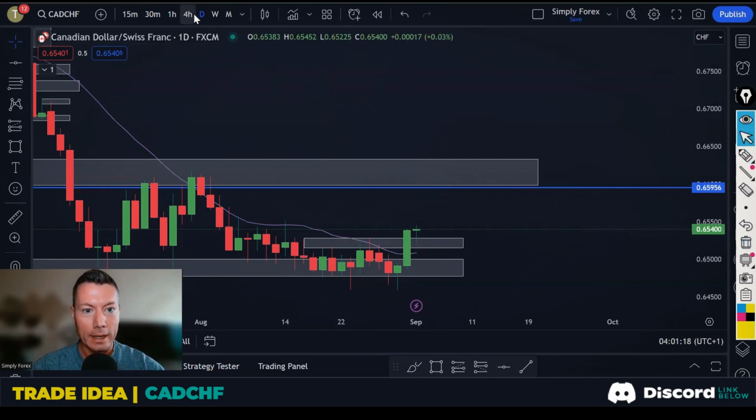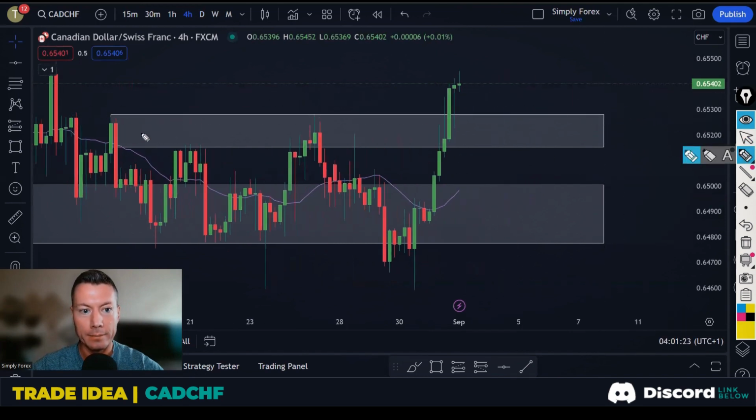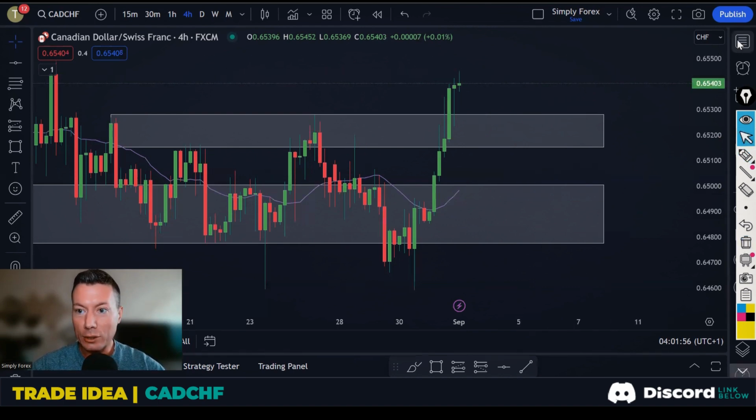Lots to like. If we drop down to the H4, again, this is a bit of a H4 level. You can see price has reacted many times in here, and we just want to see price retrace into here. We get a bullish reaction. Okay, and then we can start buying this pair up to that higher time frame target. All right, this one, because we're so far away from the moving average 20, this one might want to come down a little bit further. Touch the moving average 20, then we get a bullish reaction. So be aware of that and keep an eye out for that. But yeah, Canadian dollar, Swiss franc, buy.